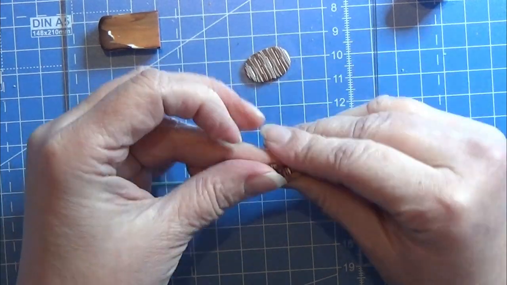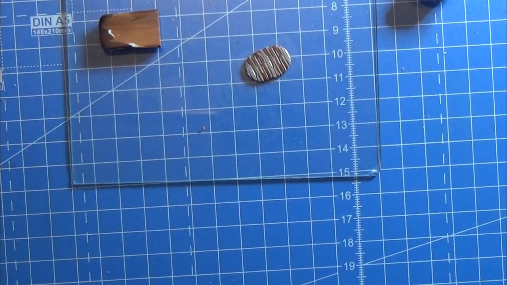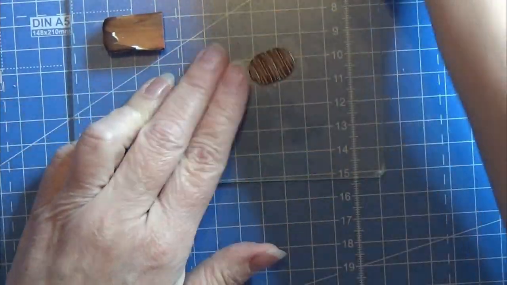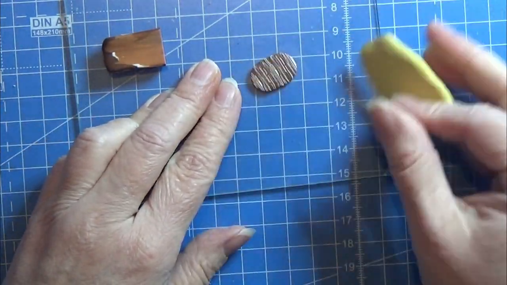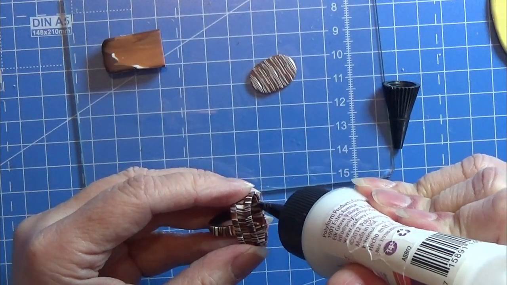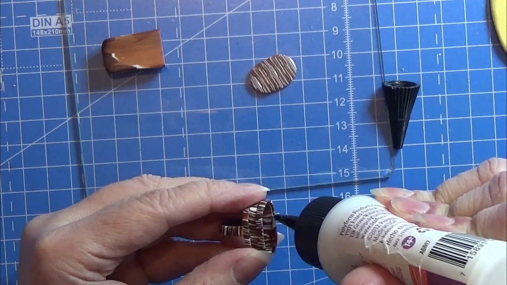Pulling off the excess and I am going to use a tiny bit of Beacon Bond to make sure that it will stick to the basket itself before I place the basket. Oh and of course I need a little texture in there before I place it all together.